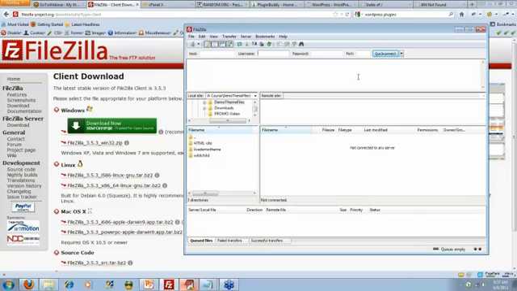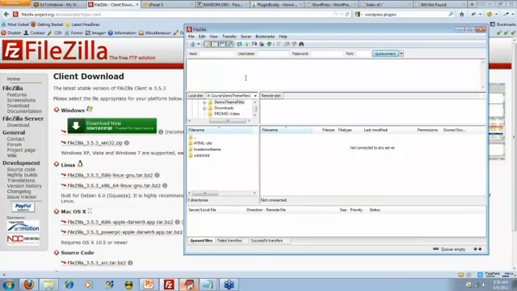If you are trying to connect via secure FTP, you have to check with your host to find out if that's even possible. If it is, you might need to enter port 22. For some hosts, I know HostGator reseller accounts, they actually typically require port 2222, so a series of four twos as opposed to just two. If you have any problems connecting to your server, just contact your host and they will definitely help you out with the information.